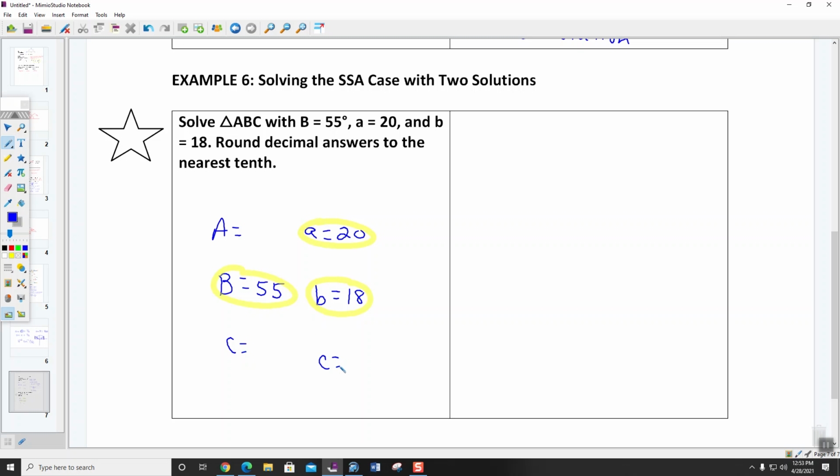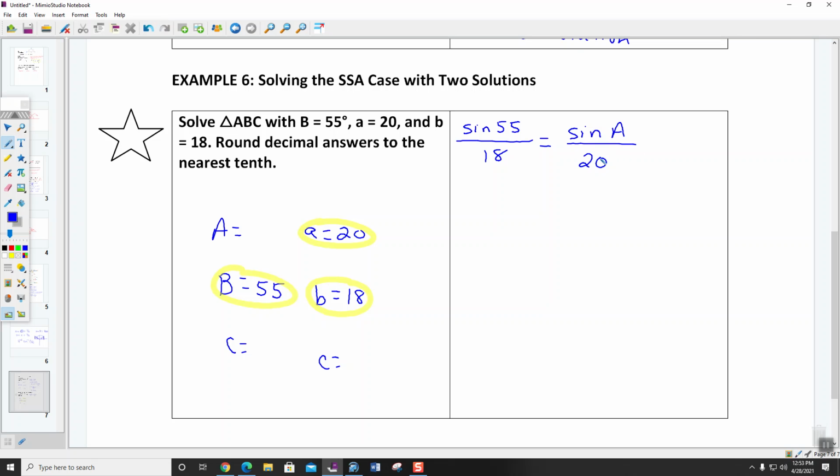We're going to go sine of what, kids? 55 over 18. Okay, I think the next thing we should probably find is angle what here then, kids? A. Angle A. So we're going to say as sine A is to, what distance is little a? 20. Forgot to put 20 in there. All right, so 20 in here. So go 20 times sine 55, divide 18.